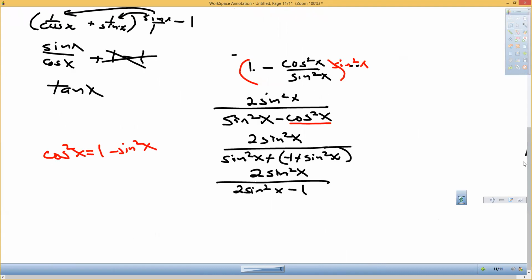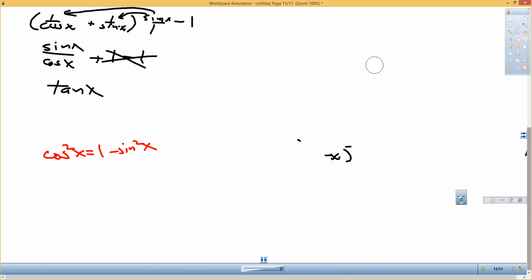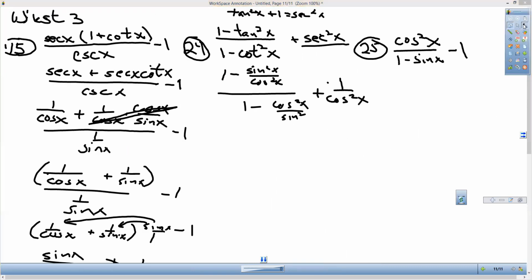Okay, so that's going to help us here. So I made the problem hard because I made an algebra mistake, like some of you do. But I caught my mistake. This part was not over that, and I put it over it right here. So, okay. So I have a complex fraction right here.